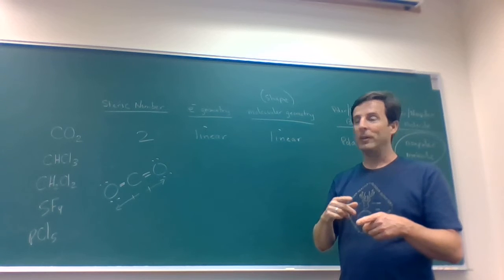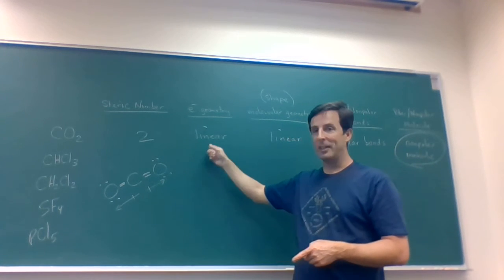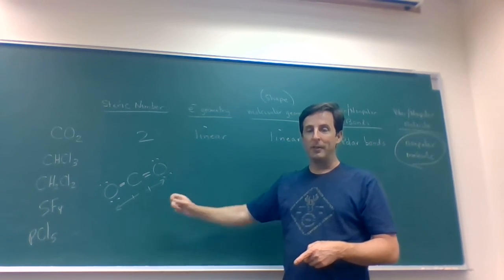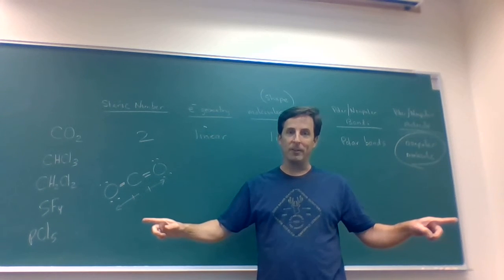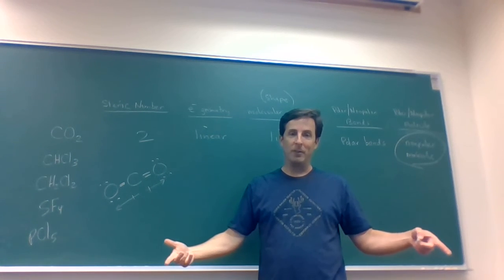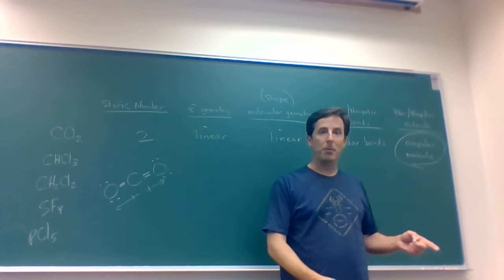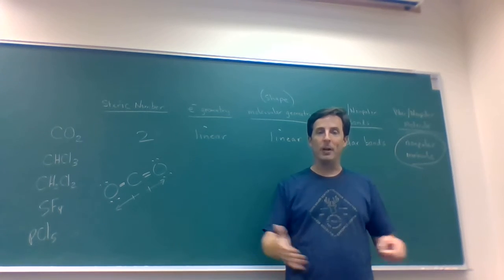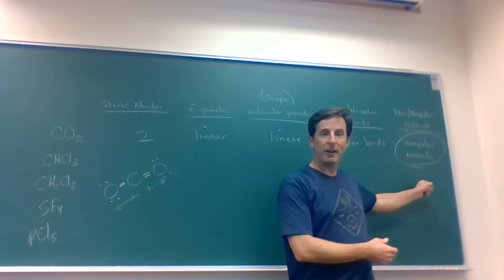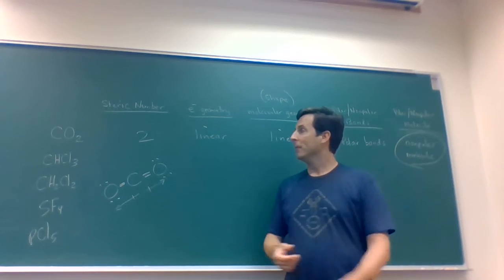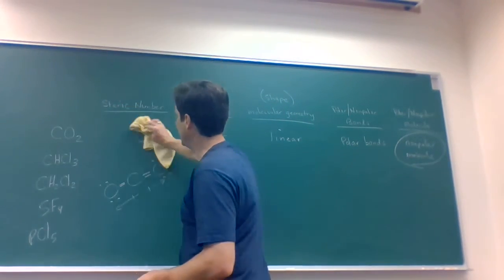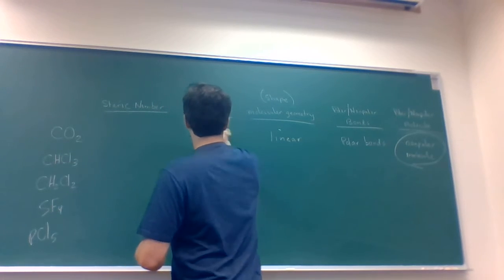CO2 is nonpolar because it's a linear molecule with polar bonds. The polar bonds are pulling against each other, which makes them cancel out. Therefore, I end up with a nonpolar molecule. You have to go through that whole process to be able to get the final answer over here. Okay? So, next molecule, CHCl3.